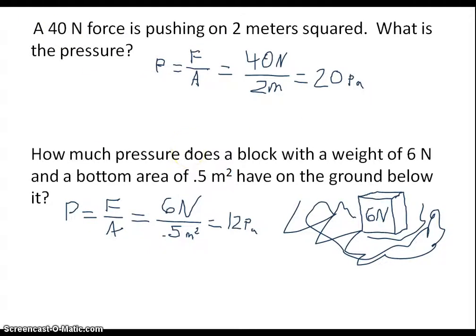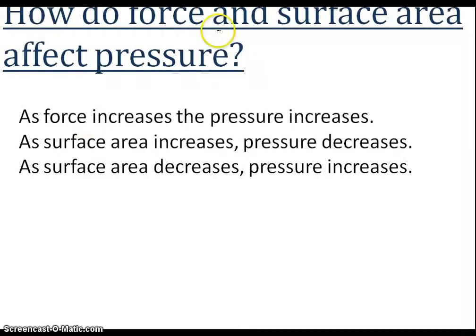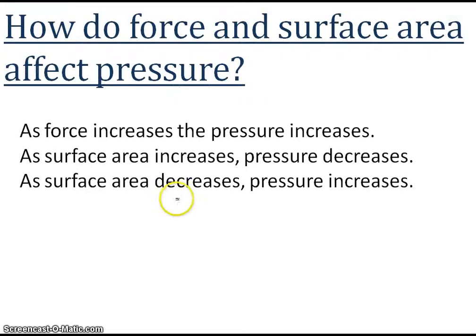So now you know how to solve for pressure using force and surface area. But what does that really mean? Being able to calculate it is useful. We want a more intuitive way of thinking about pressure. We just want to know what happens when we increase or decrease force and surface area. So this is the gist right here, and you can show this mathematically as well. As force increases, pressure increases. That makes sense. We push harder, there's more pressure. As surface area increases, pressure decreases. And as surface area decreases, pressure increases.